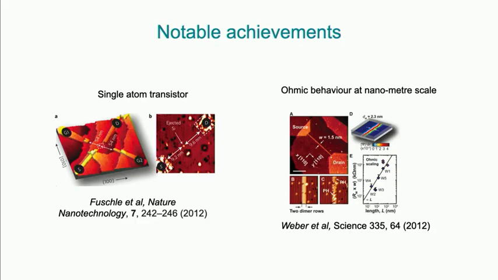Okay, so some of the notable achievements, these are things you may well know about. Michelle and her team were able to fabricate a single atom transistor where the active element of this transistor was one single atom. So you've got a source and a drain lead there, and if you look carefully in the middle, there's one single phosphorus donor, and that's the active element of this transistor. So you can build a transistor that operates and has an active element of just one atom. Or on the left side, you can build a wire. They're building wires, and they showed that that had ohmic behavior all the way down, right the way down to that nanoscale.